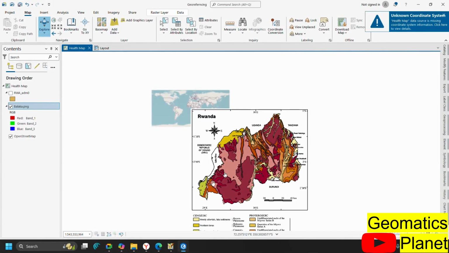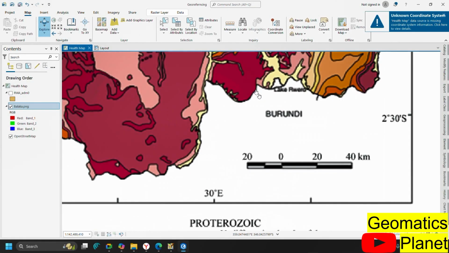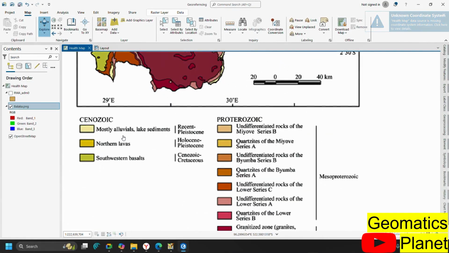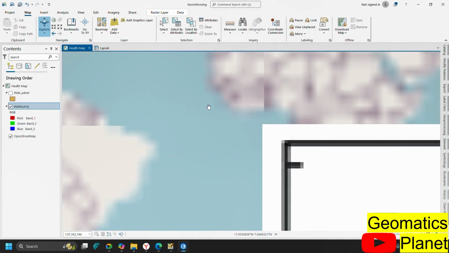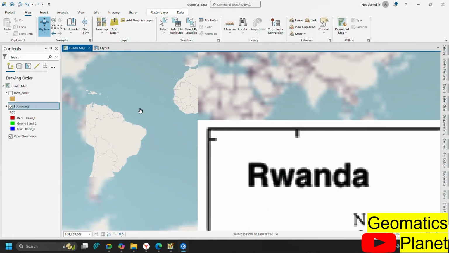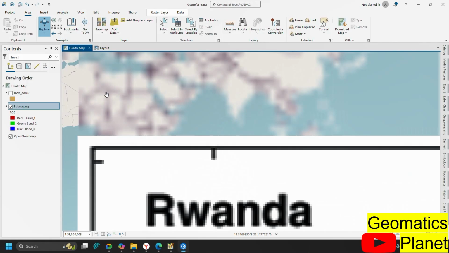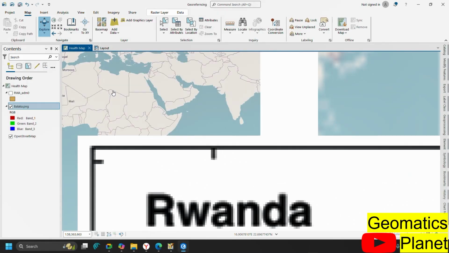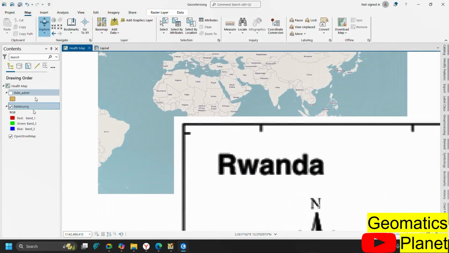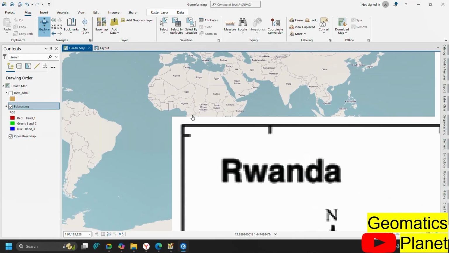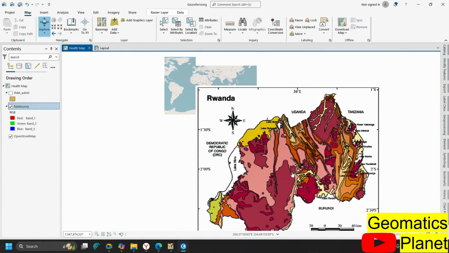So you can see this is the shapefile, but it's not aligned. I needed this map. This is a geology of Rwanda. I needed it, but it's not aligning with Rwanda. So now I want to use the base map to do it. Now remember what I said, I can choose any of the base maps of my choice, and the base map I want to choose now is the base map of OpenStreetMap, which is what I have added here. So I want to use OpenStreetMap base map to georeference this.